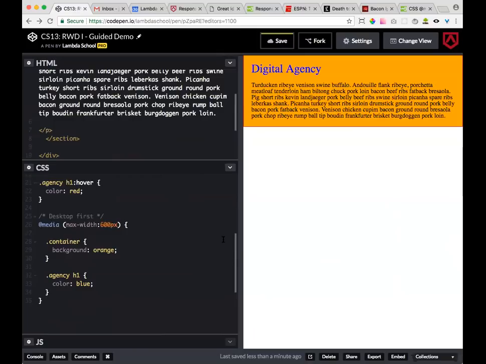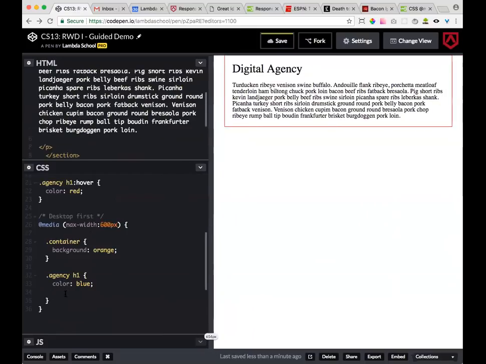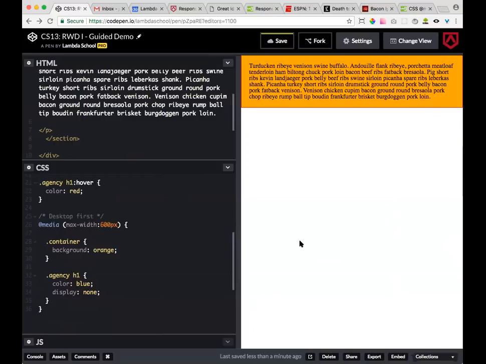And guys, this applies to every CSS style. So if we were to display flex, if we were to display none, so for example, I could say, above 600, look normal. But as soon as you get to that breakpoint, I don't want to see the H1 anymore. So I can scroll down and H1 gone. Isn't that crazy? So we have total control over our CSS using these media queries.